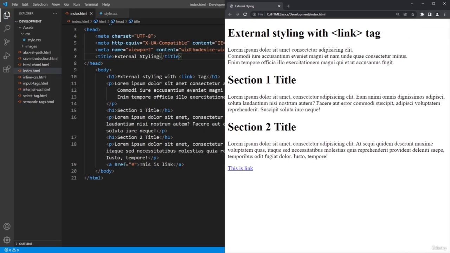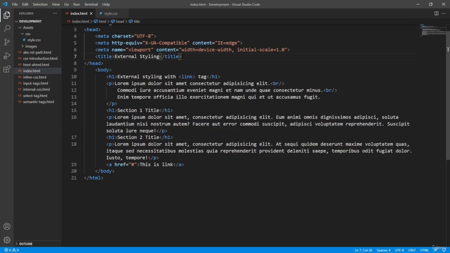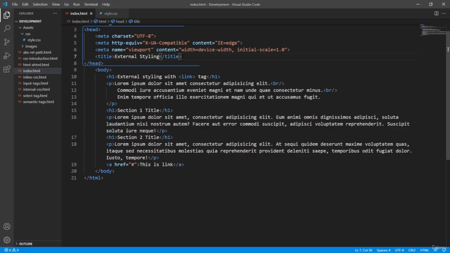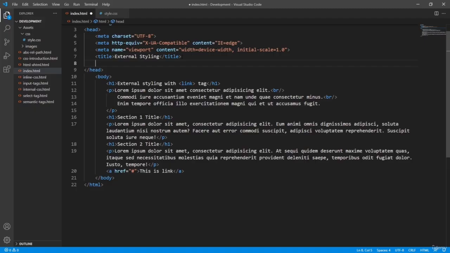Now if we check the output, you can see the styling is gone. The reason is that you need to make the CSS file available in the HTML, and for that I'll use the link tag inside the head tag. Now here in the index HTML file, I'll give a link tag. Now when I press enter after typing link, you can see it shows two attributes defined inside.